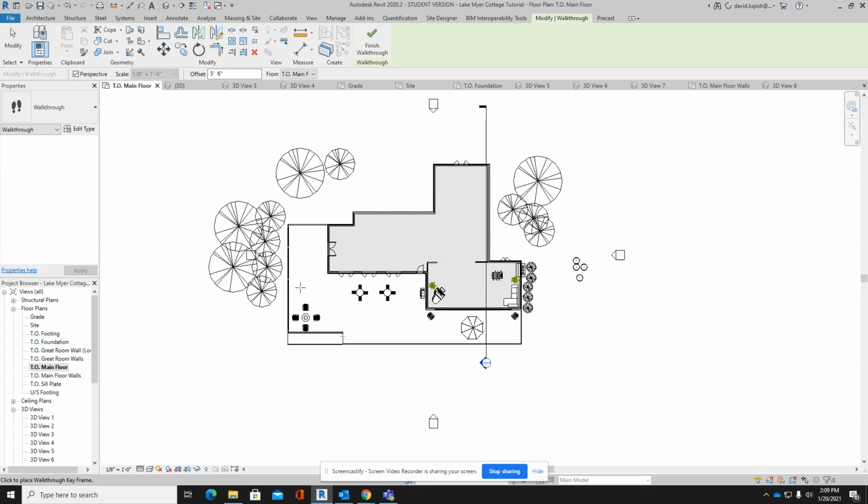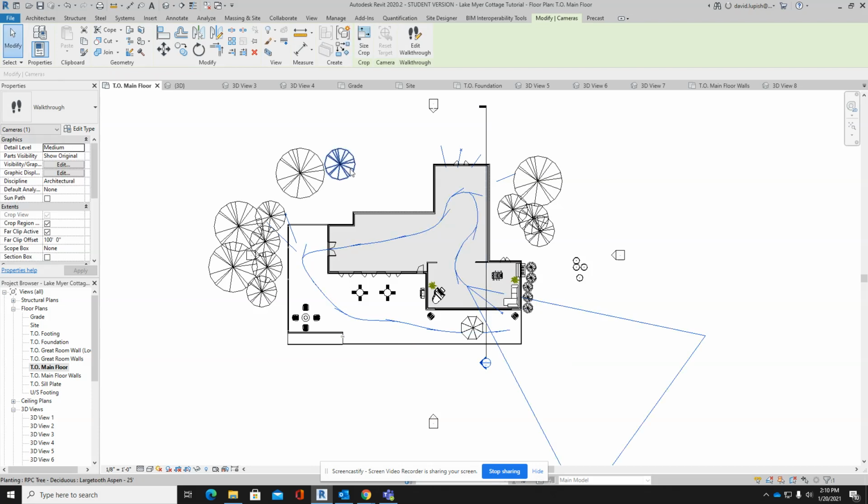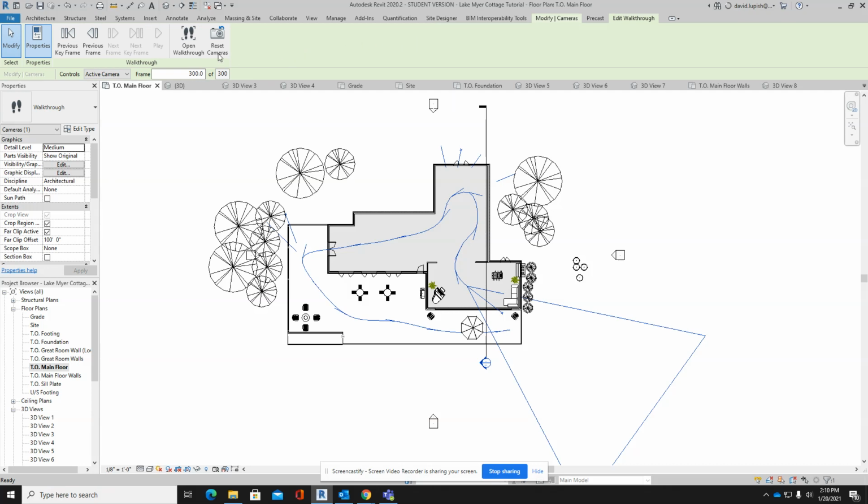All you have to do is click here and start creating a path just like this all the way through. And then you can edit the walkthrough, open it.